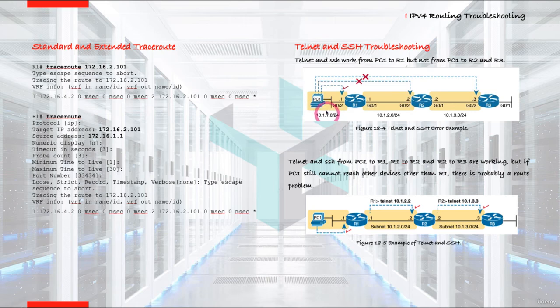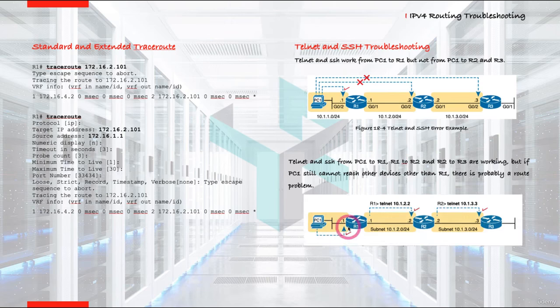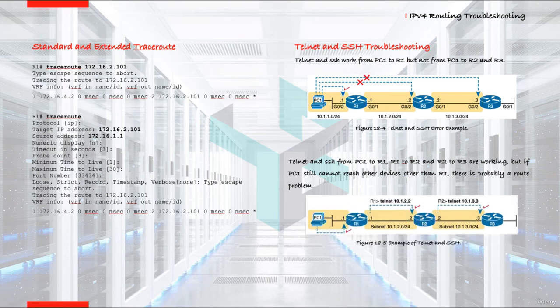Here is an example of Telnet and SSH, in which PC1 can connect to router 1 via Telnet and SSH, but not Telnet and SSH to router 2 and router 3. Here the PC1 can access the router 1, the router 1 can access the router 2, and the router 2 can telnet to the router 3 because they are all directly connected to each other. But since there is no routing configuration here, you can access here, but you cannot access here, because you know the network here, but you do not know the network here. Now let's open Packet Tracer and take a look at them there.